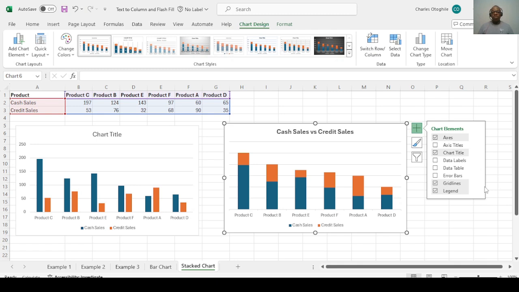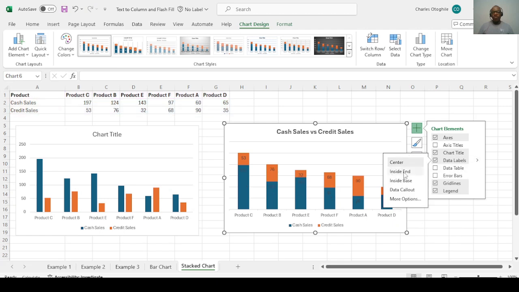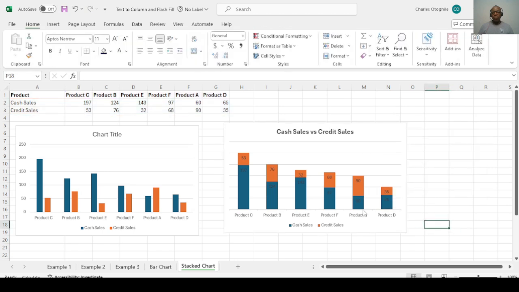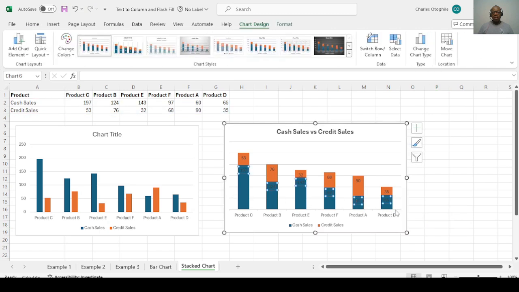Then what else again? We might want to bring in the data labels. So there's data labels. I'm going to tick it. Ticking it, you can see it has brought out the values for each of them. I might choose to change the position of them. For example, inside end might be where I want to put it. So I might just click on this inside end. Now, putting it at inside end, if you notice, it means these ones are now here, and then these ones are now here at top. So if this works fine for you, you can always use it. Otherwise, you could make some changes.